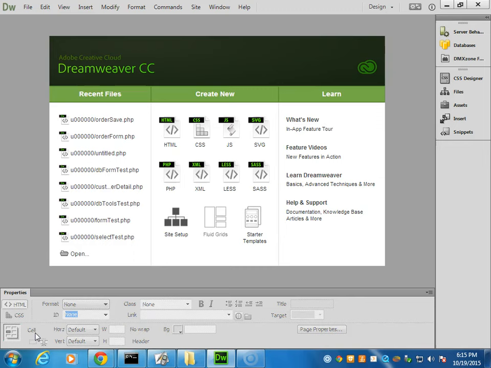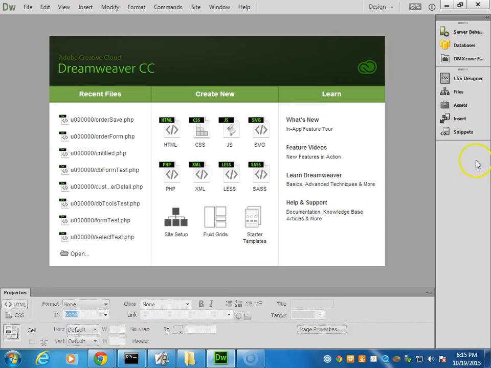In this tutorial, we're going to create a generic form action page. This is a page that you can use to be the action page for any form when you're developing the form, and it will just echo out all of the data values that are being passed to the form.